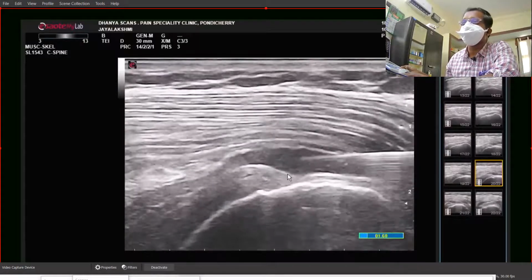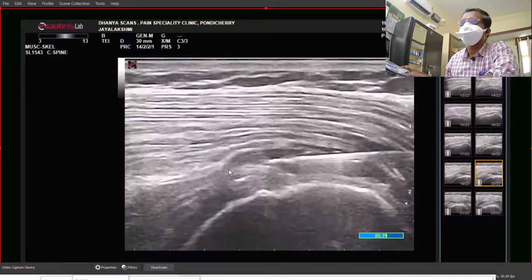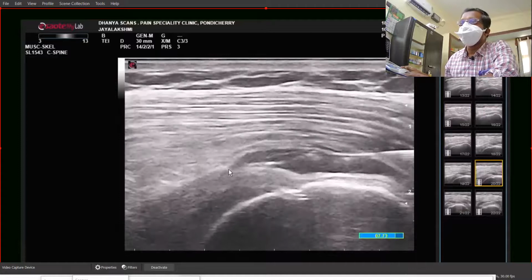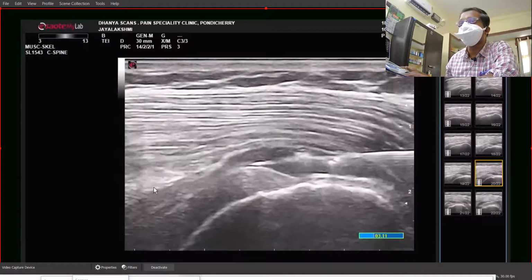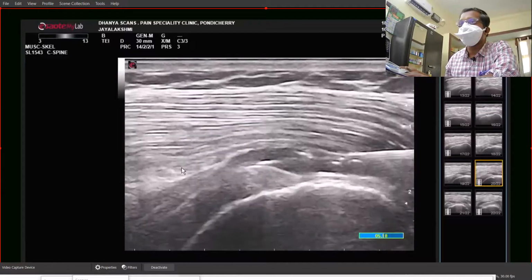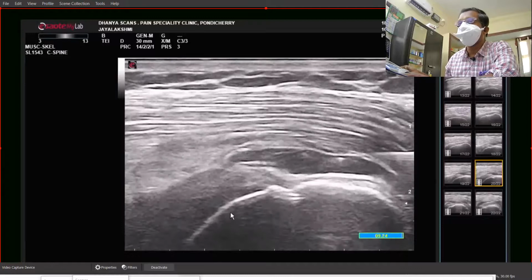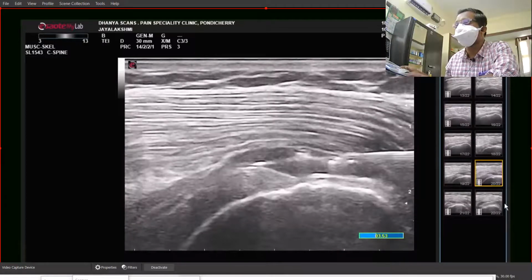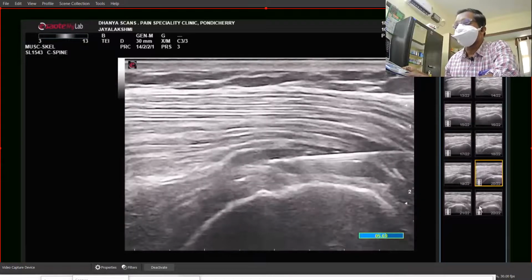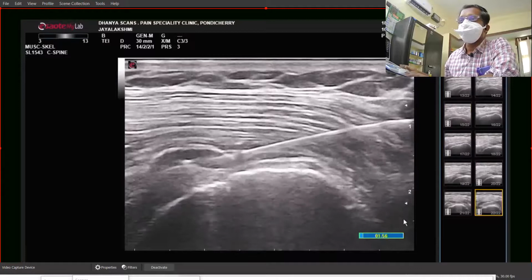You always have the challenge of actually putting it appropriately, correctly into the subacromial bursa. So for which you can actually go in for needling from this side to this side, okay? Not essentially onto the greater tuberosity. You can actually go closer to the myotendinous junction, okay? That is a better way of needling and depositing your injection in the appropriate space, right? Exactly. This is what I mean.